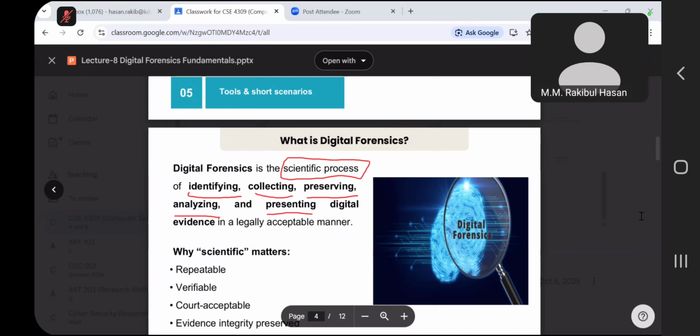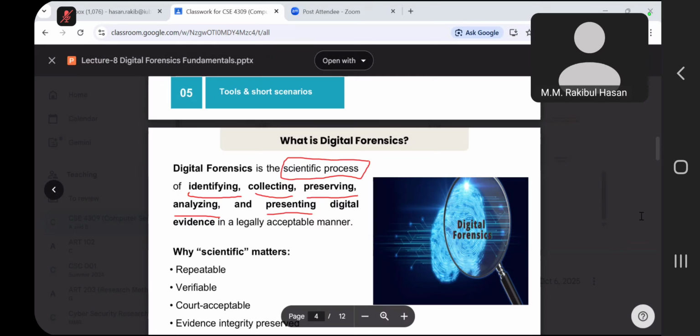legally acceptable manner. Digital evidence is very easily tampered with. That's why there are several different approaches to collect it, preserve it, analyze it, and present it in front of the court. So we have to follow that manner.